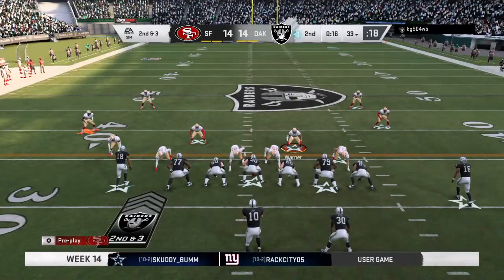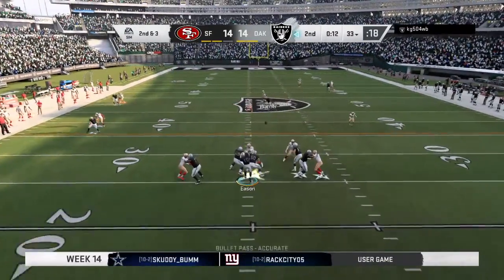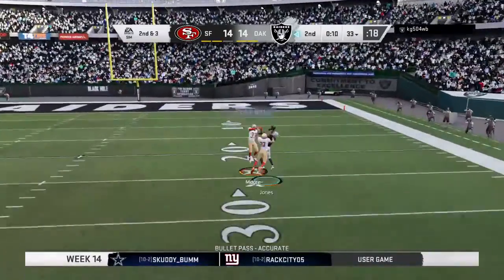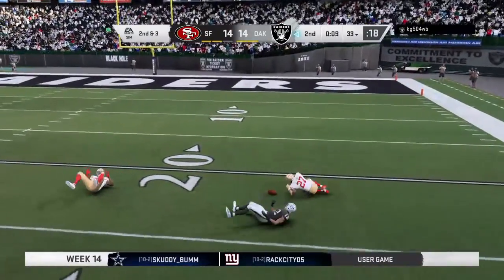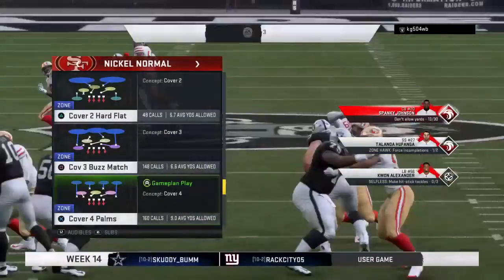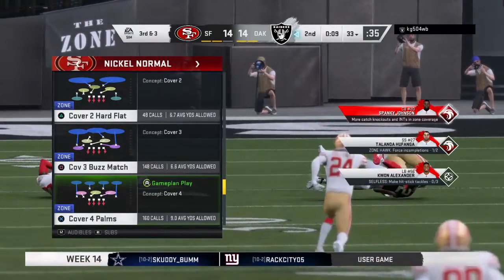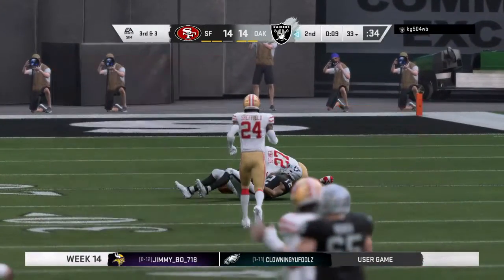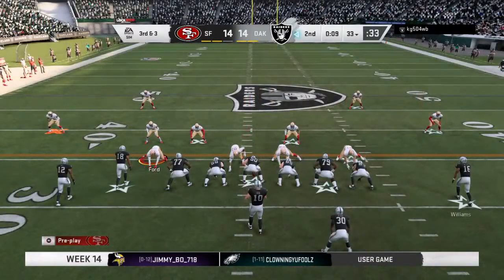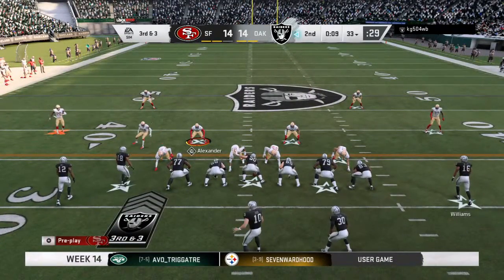Mike 56, Mike. 2nd and 3. He's going to sling this deep downfield. That'll be incomplete with 9 seconds now showing on the clock. Incomplete. Brings up 3rd down and 3 yards to go. So the incomplete pass on the last play leads us to a 3rd and 3. Back for the offense.